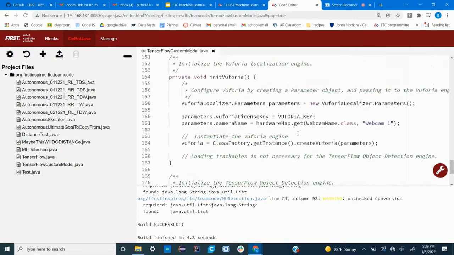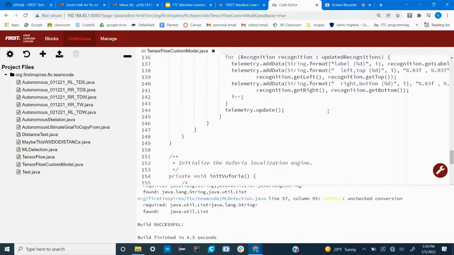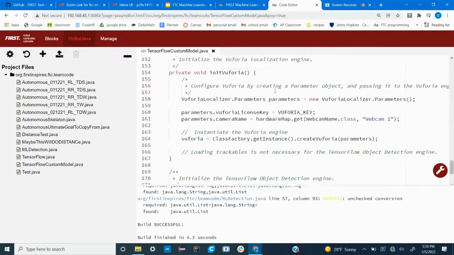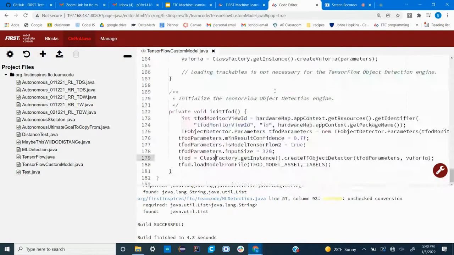Another thing to double check is to make sure that your web camera name, if you're using a webcam of course, is set to the proper name as stated in your configuration file. And there is one other line to change. Here it says load model from asset. We're going to change this to load model from file, because now it'll load the custom model from where you uploaded it. Before, it was going to load it from the hub with the pre-built one, but we don't want that. So that's all that you need to do to program this sample program.